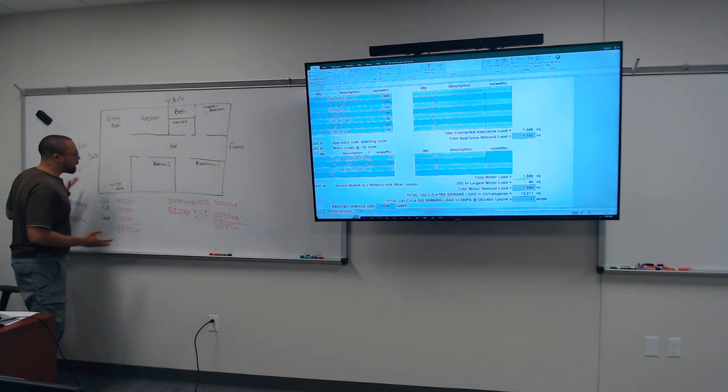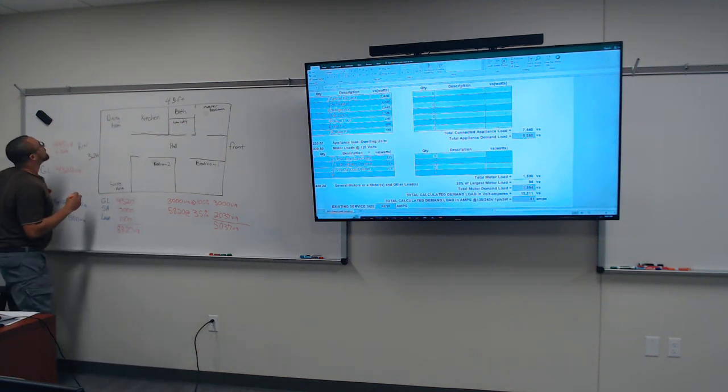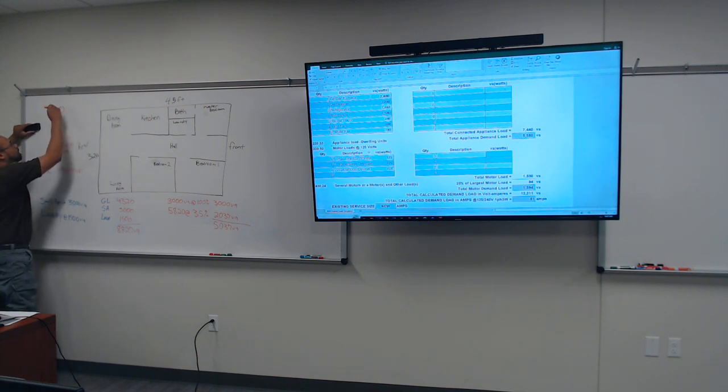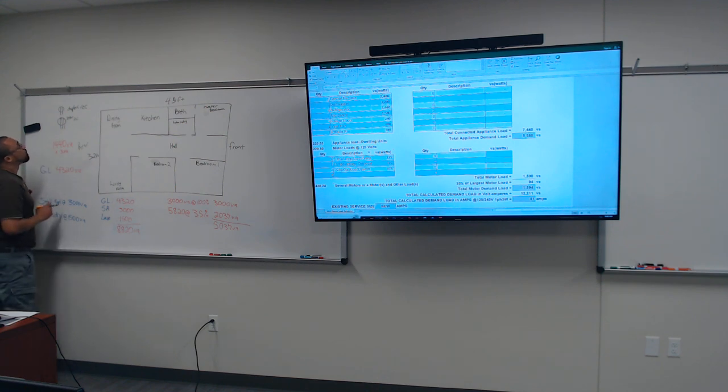So the symbols, okay, let me draw the symbols for what we're going to have. So we have a regular receptacle, a duplex receptacle, we have a 240 volt receptacle, you know that's going to go into the laundry. Or it might go to your stove, okay? Or if you have a gas stove, you won't need that. But if you have an electric stove, you'll need a 240, okay? You have your lights.